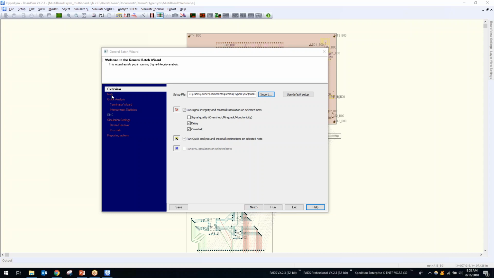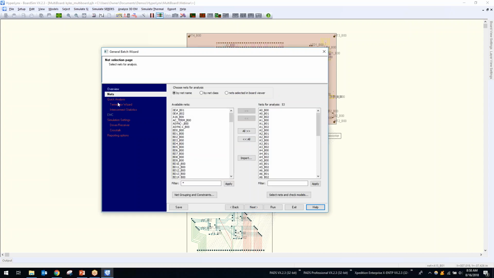All right, so stepping through the general batch wizard, what we can do first is select the different nets that I want to simulate. I can either simulate all of the nets on the board, which can definitely be useful, though it can take some extra time in the simulation. But if I know that I only want to simulate a certain bus, for example, I can just select all of these nets, the A nets.